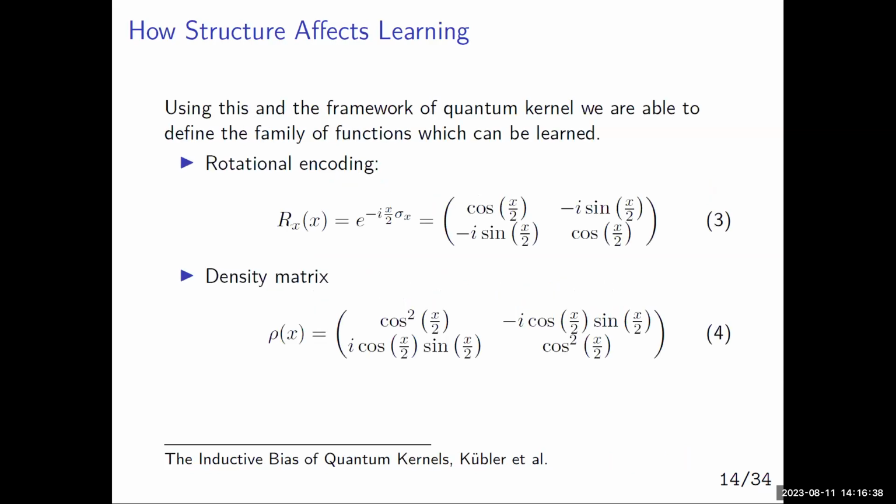So what we're going to look for is a way to explain why this rotational encoding ends up only learning sine functions. The way we're going to do that is we know that the eigenvalues determine the frequency. So we're going to look for a way to determine the eigenfunctions. So this is the rotational encoding in 2x2 matrix form, and then the density matrix it creates. x can be any value really. It's just saying how much we're rotating our qubit by on the blocks here.